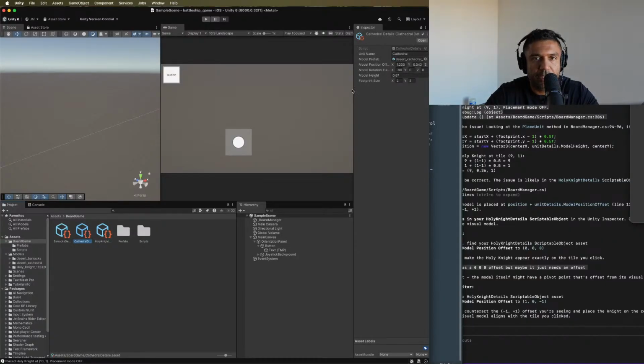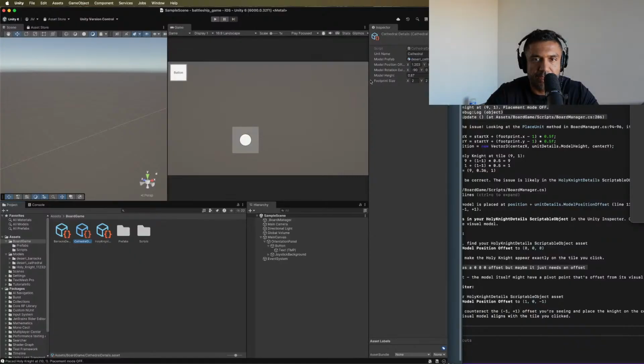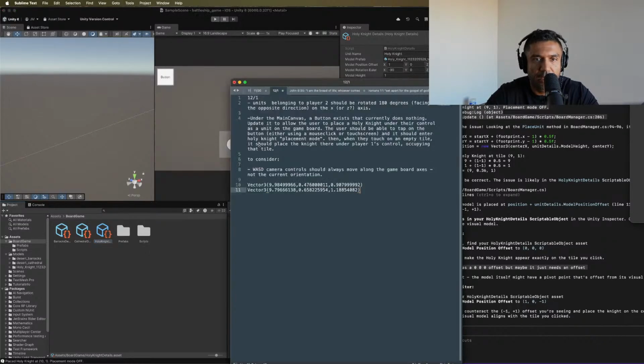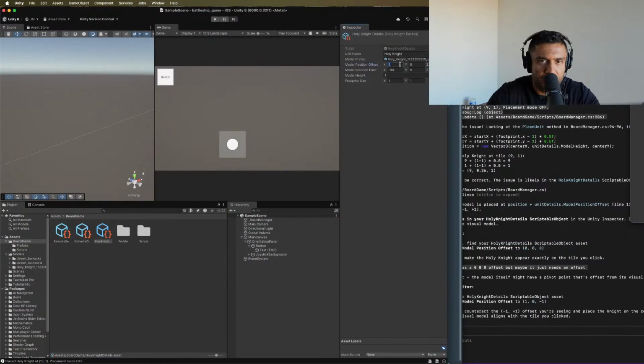Like, if you look at the cathedral, it has these offsets, right? Oh, X, Y, and a Z offset. Holy Night currently has this offset. And we just need to apply another offset. So maybe we do 0.8.